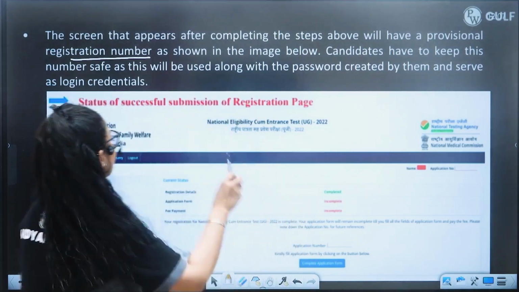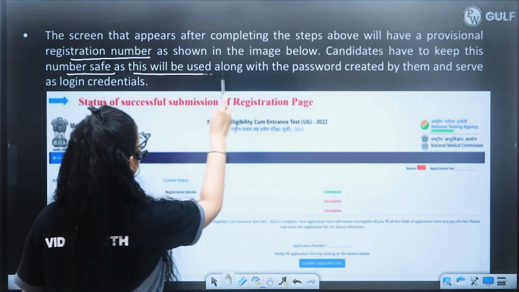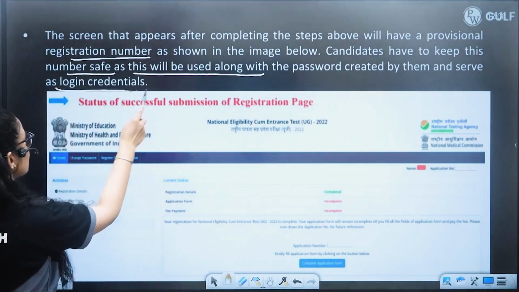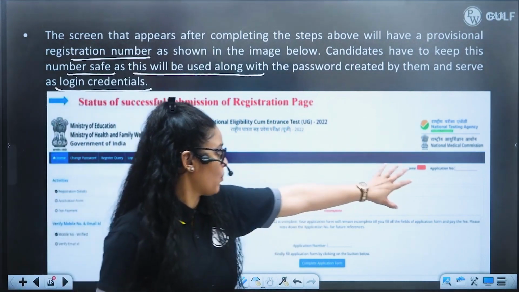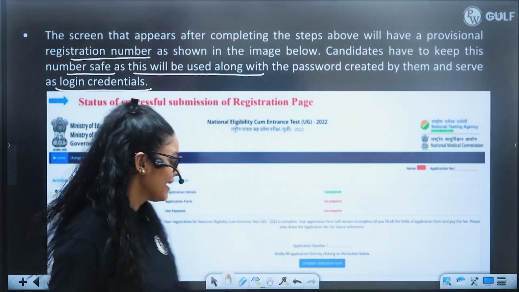So candidates have to keep this number safe, as it will be used along with the password created by them to serve as login credentials. Make sure that whatever number appears on the screen, you save it and take the screenshot, right?